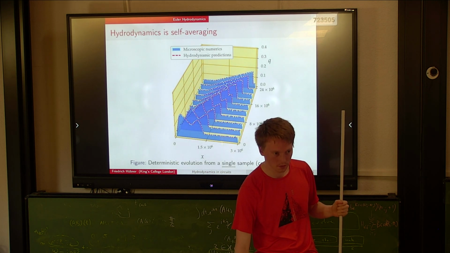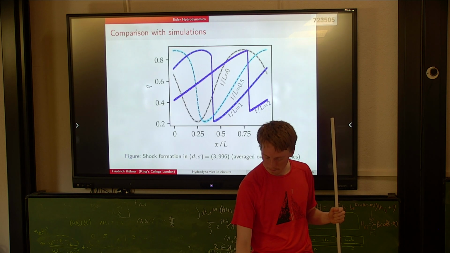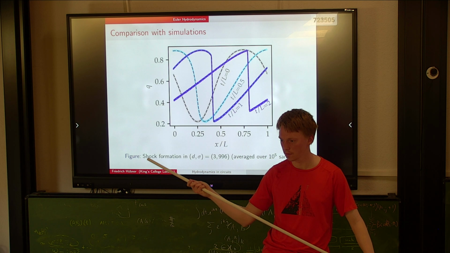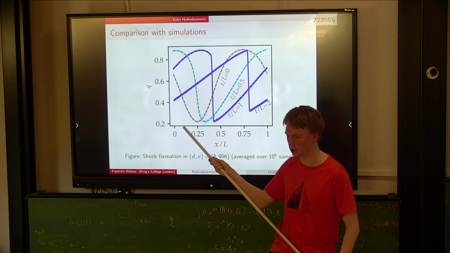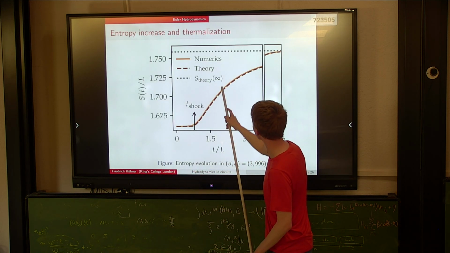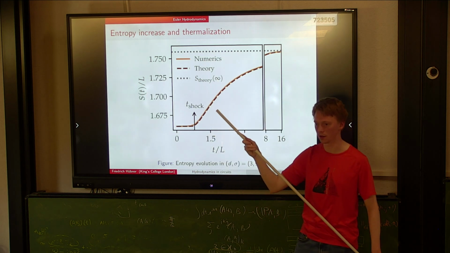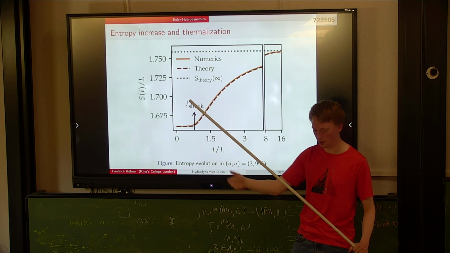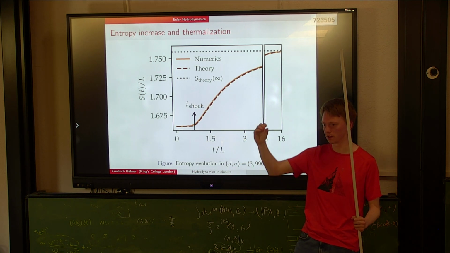It's total hydrodynamic entropy. Yeah, but you plug in the charge of the simulation, not the hydrodynamic charge, right? The charge of the microscopic simulations. Yeah. And you can see that the microscopic numerics are slightly above the theory, and this is because of the super diffusive broadening, which increases entropy faster.